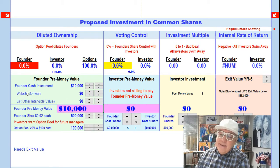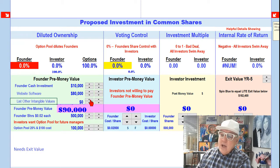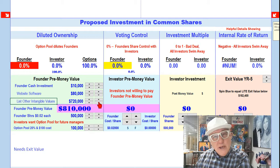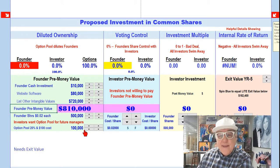So in this case I had some website software. Let's say you've got $80,000 worth of software and designs and really cool stuff. Then you've got some other intangible values, chief of which might be some people. I'm going to go to the spinner that goes faster. And let's say you've got $720,000 worth of people and ideas and inside action, et cetera. So you've got a pre-money value of $810,000.